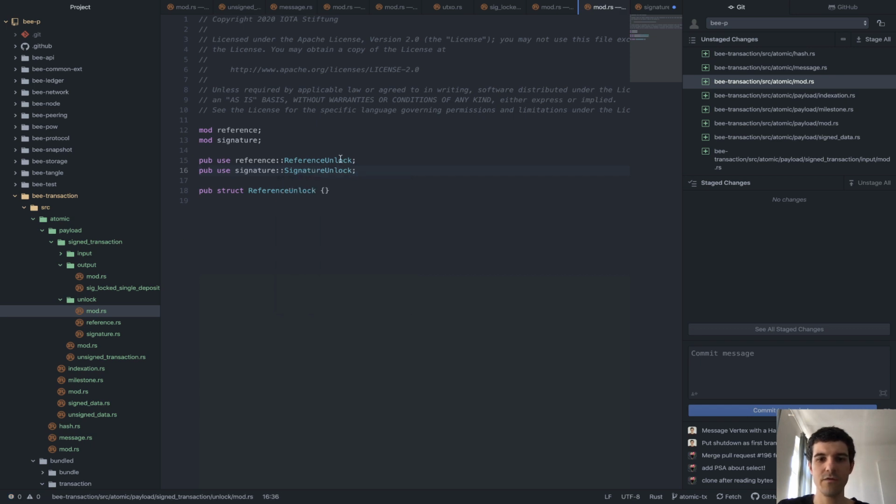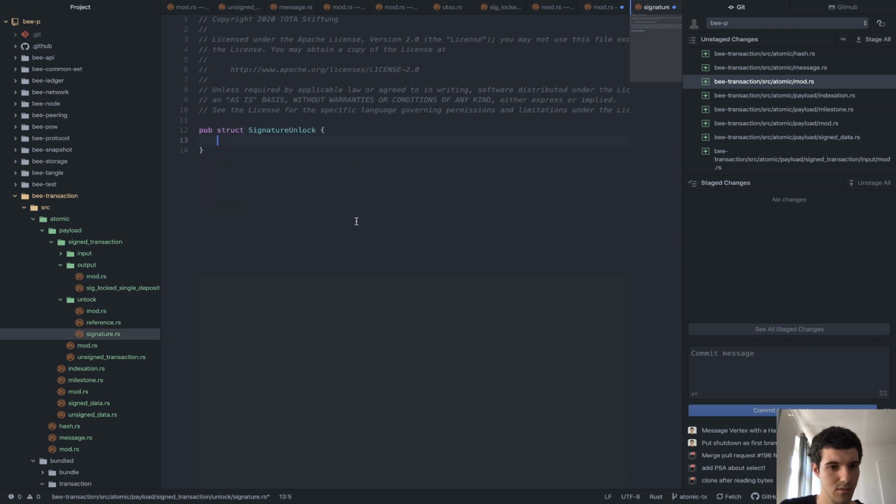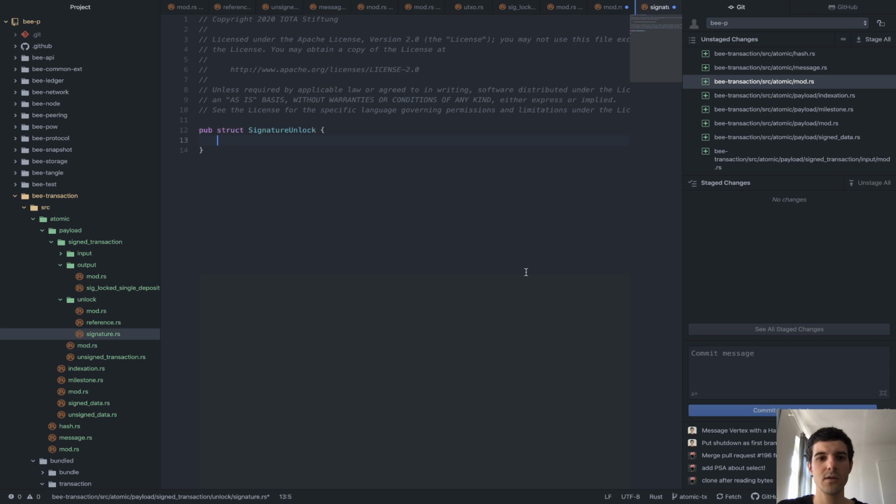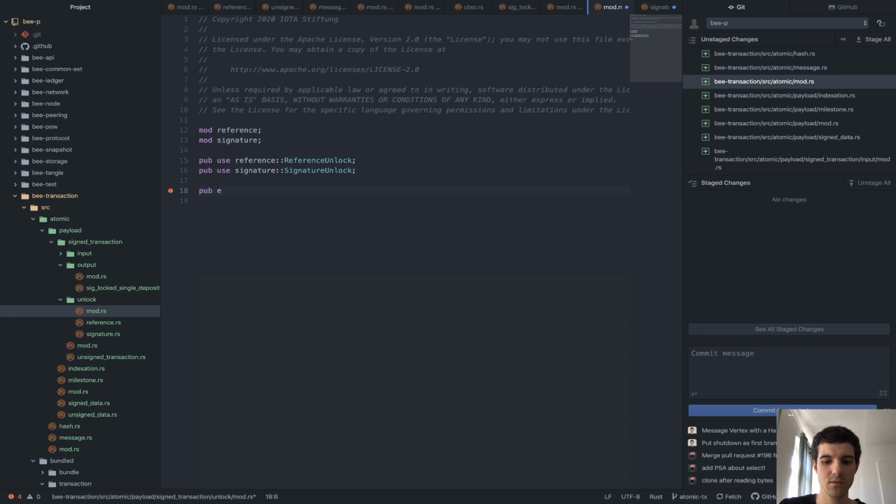Alright, they have a very much different size, so we are going to, oh, why did I put that there? Wait, what? Alright. Yeah, I was saying they have a very much different size. So for the enum, we are going to box them.